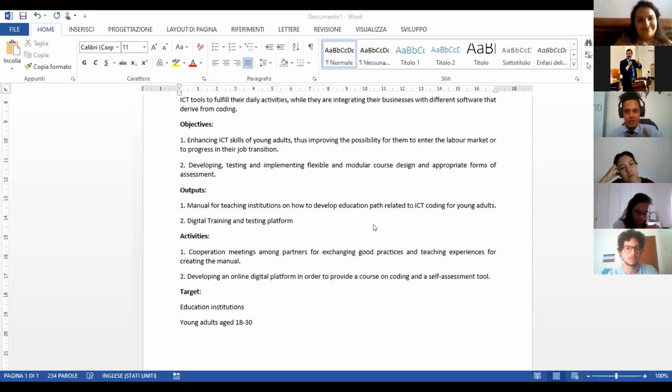Of course, for 30 minutes and written in 10 lines, you can go more into details, but it presented the right points on why you want to do this and why a project on this topic is needed. A couple of things: don't beat yourself up saying the manual is not innovative. What is innovative is inside the manual. If you're writing a new methodology, it can be super innovative and still be in a manual, so don't worry. And the digital training, like creating an e-learning path, can be more or less a standard intellectual output, so that will also be quite on point.